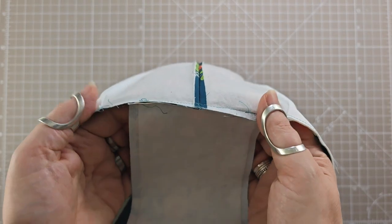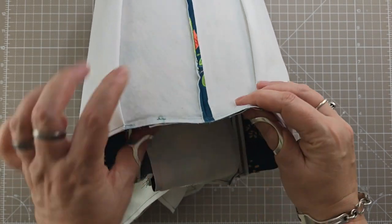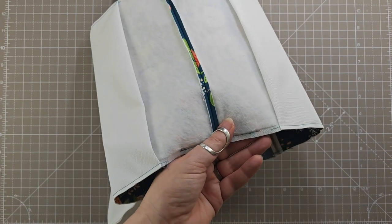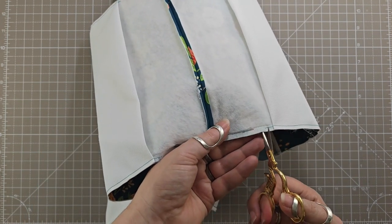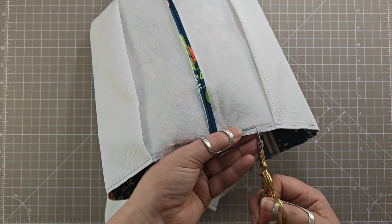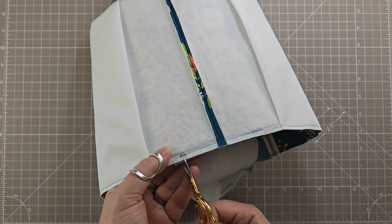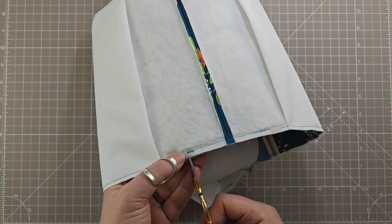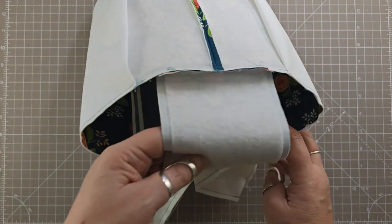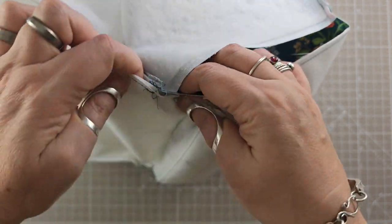So there we go, much more straightforward seam than the one at the top, and you can see we've stitched between the two dots, and now, just like we did previously, we are going to snip down just through that one layer to just above the top of that stitching, and that will enable us to turn and get nice neat corners.